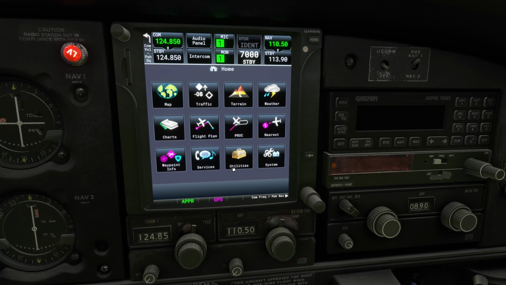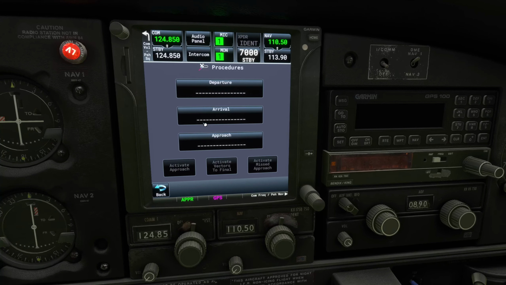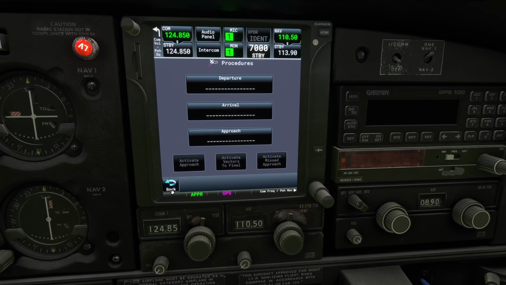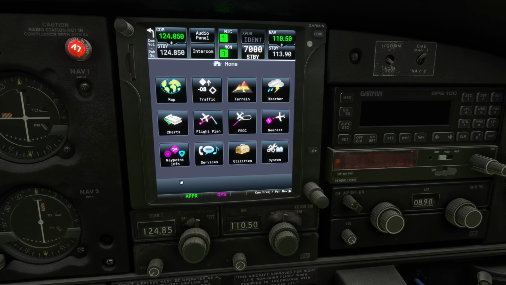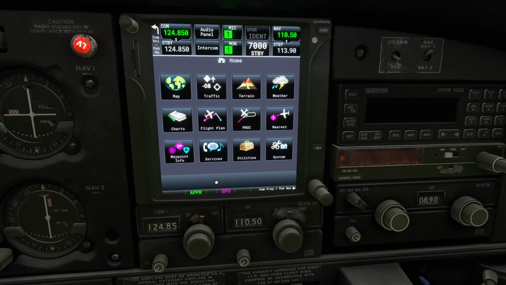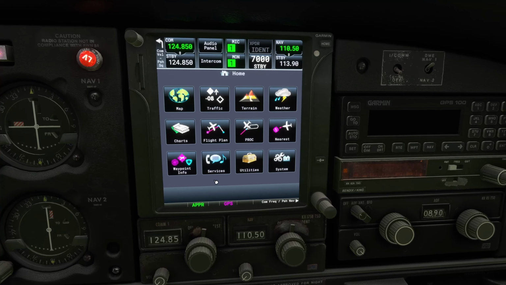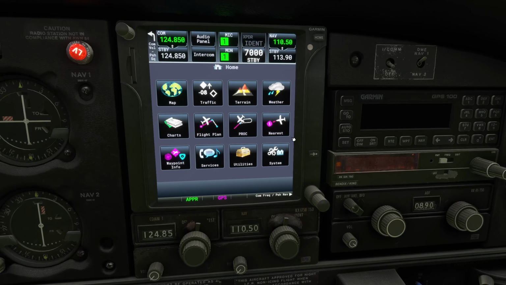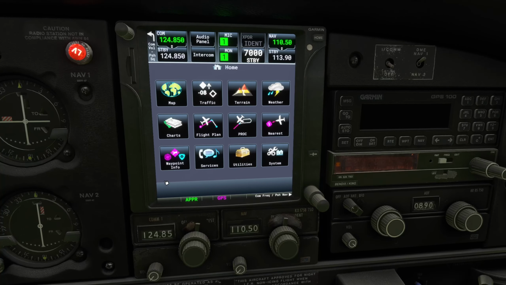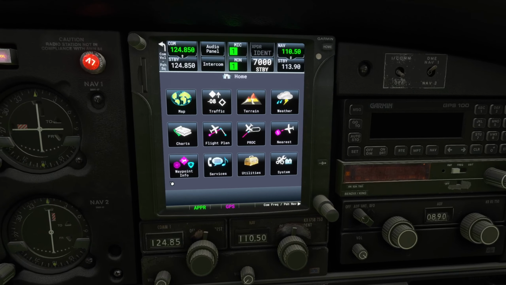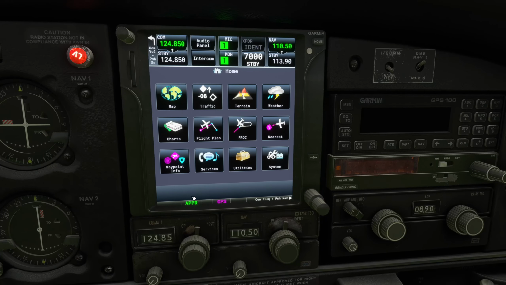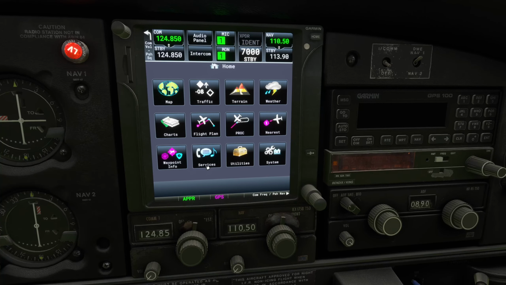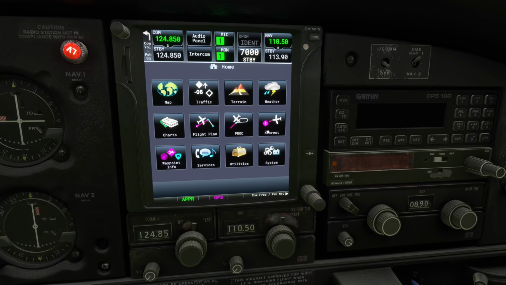What else? So many more things. You have the procedures, of course, similar to how we've seen it in the G1000, G3000, but this has been fine-tuned to work around, I think, some of the glaring issues in the Microsoft Flight Simulator limited navigation systems. You know, that U-turn bug. I think this one includes a workaround to circumvent that by default, so you don't have that problem. Okay, Waypoint Info, you can look for specific waypoints. I think those are the basic features.